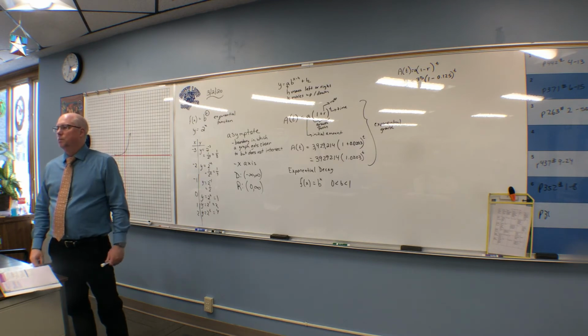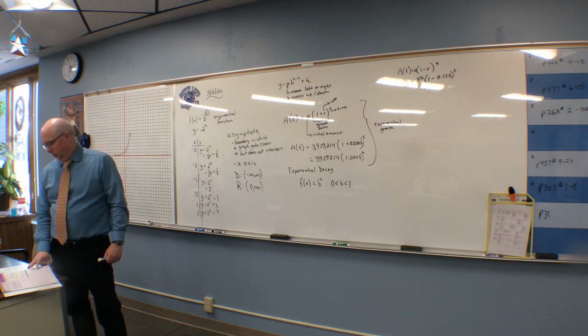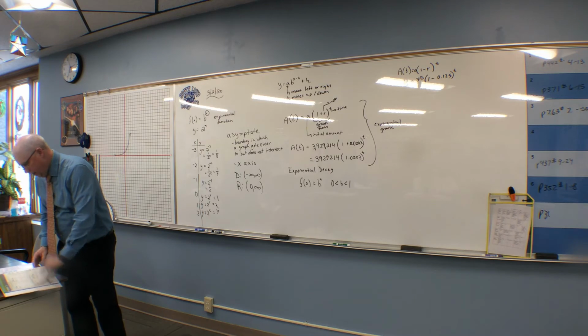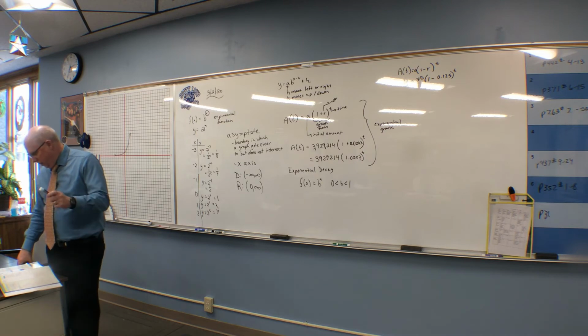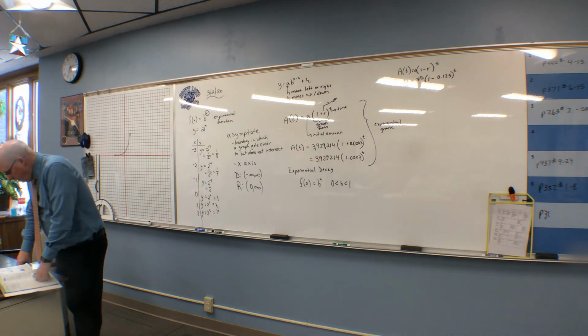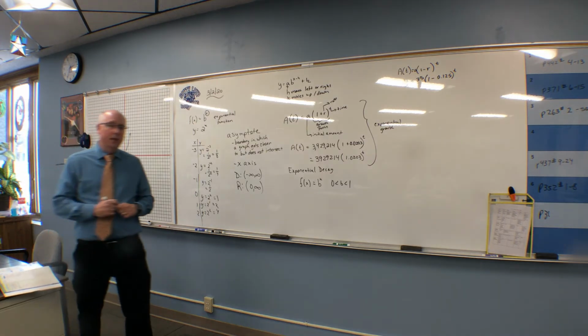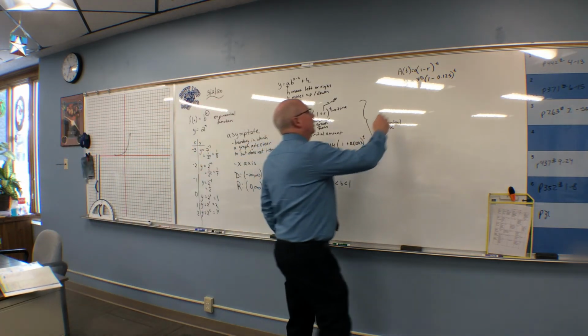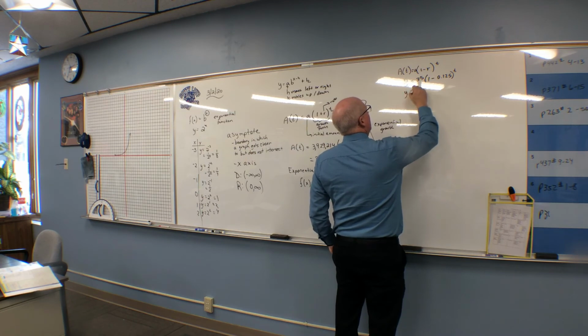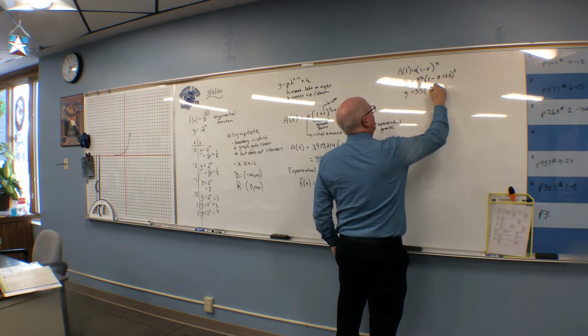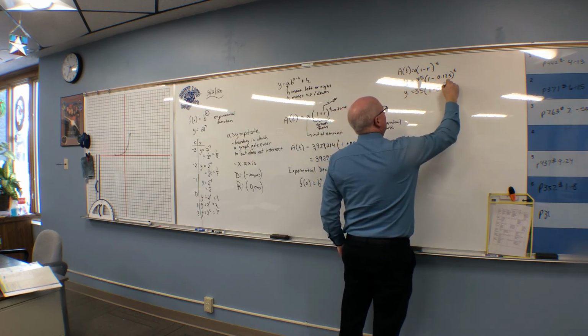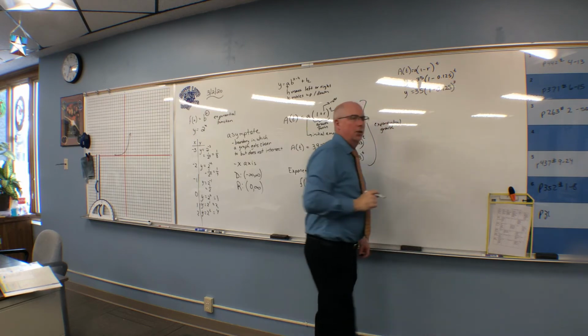Would we have a time on that one? Because it says 3 hours. Let's go back. I think you're right. I'm back on page 377. It says, estimate the amount of caffeine in a teenager's body 3 hours after drinking a cup of green tea. Let's go ahead and plug this in, just for calculator's sake. Let's take 35. Pull out your graphing calculator. I'll show you how to do this.